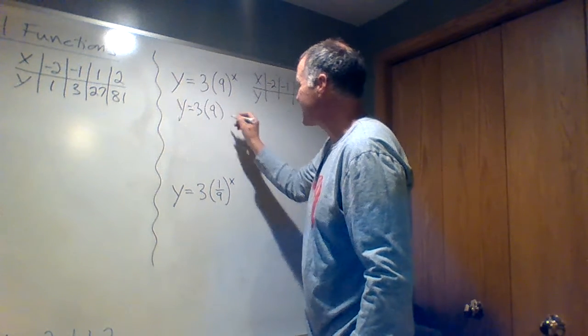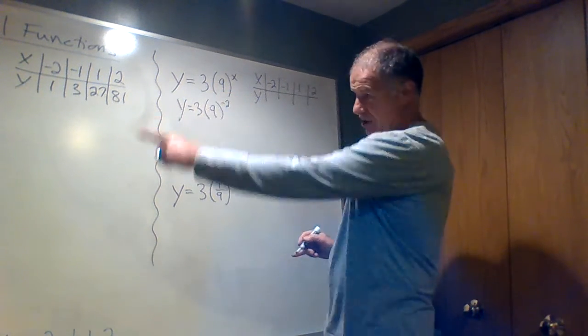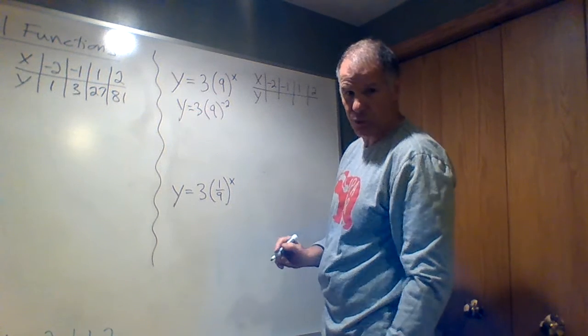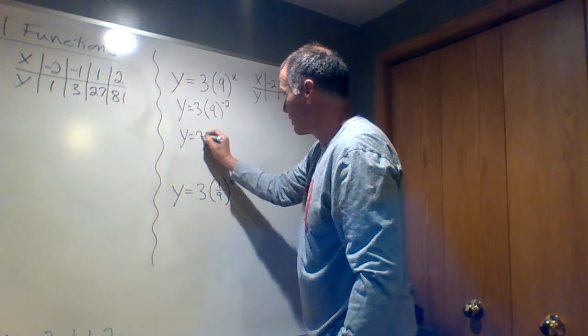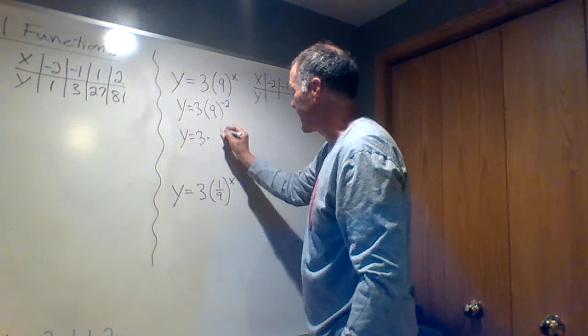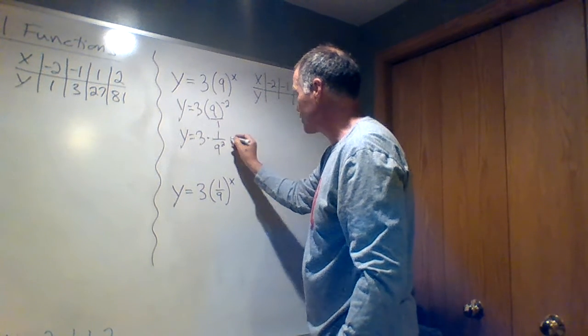Now, again, a lot of this stuff is the same. Okay, now you can see I got a different equation. It's kind of backwards from the one we did before. Now the 9 is being squared. 3 times, okay, I gotta think of that as a fraction. Flip that over. 9 squared on the bottom.